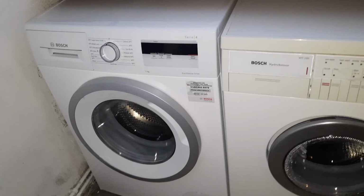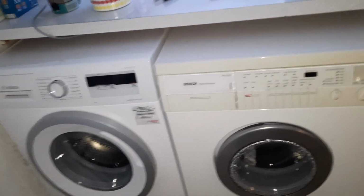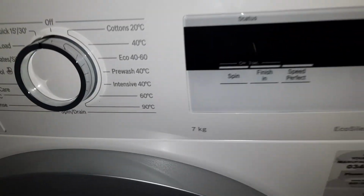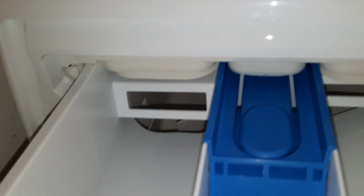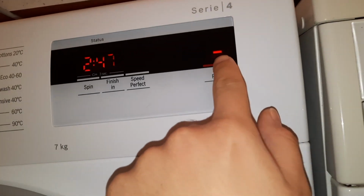So everything is now complete. I've plumbed everything in. I've the new Bosch and the old Bosch as well. A nice bit of vintage modern. I will shortly be putting this new Bosch on a maintenance wash at Cottons 90. So I'll be back in a bit. Everything is in, and I am now going to do a maintenance wash at 90 degrees to start the machine. So let's do it.